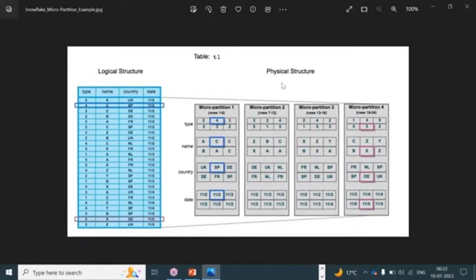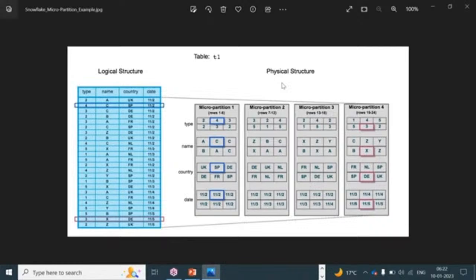So what is the benefit here? Suppose consider for one table, if you have n number of micro partitions, the table-related data is stored in n number of micro partitions. If you are searching for a particular result set, instead of searching the n number of micro partitions, it will directly go into the particular micro partitions, and then it will retrieve the data. So the benefit is, instead of searching all the micro partitions, it goes into the particular micro partitions, and then retrieves the data, so that you can reduce the execution time of your SQL code.